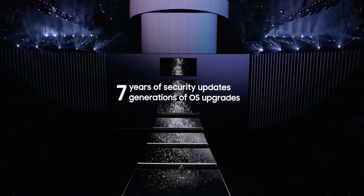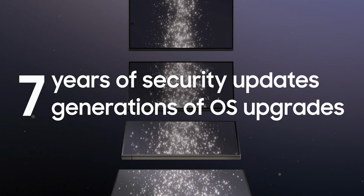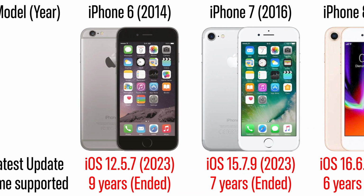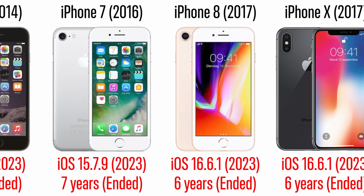What really brings everything together is the software. And Samsung has really made a huge commitment this year, promising 7 years of software updates for all its flagship devices, including the S24 series. And this isn't just security updates. Samsung has promised 7 years of both Android OS updates and security patches. And this puts it on par with the Google Pixel lineup and even surpasses Apple, which was once the gold standard, offering anywhere from 5 to 6 years of updates.